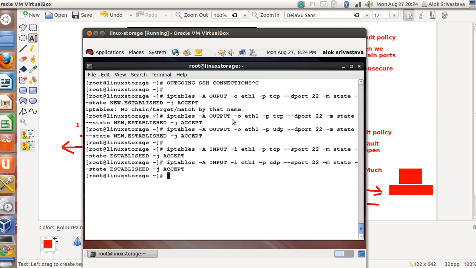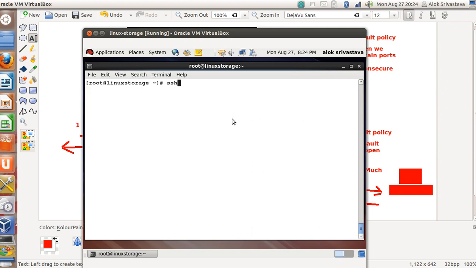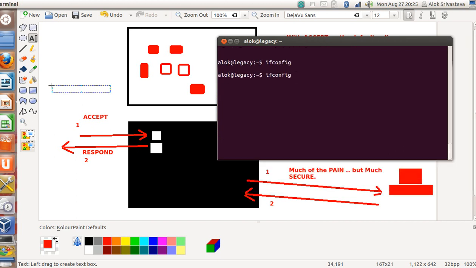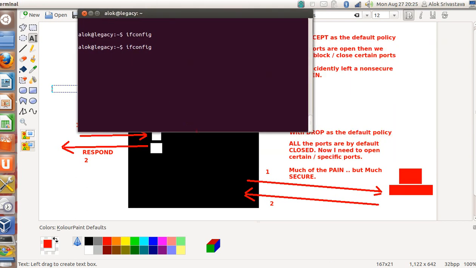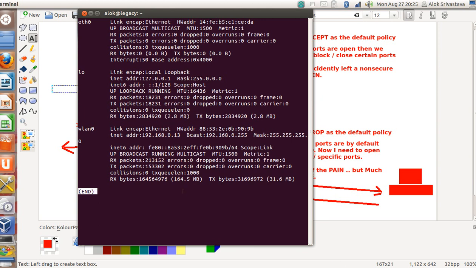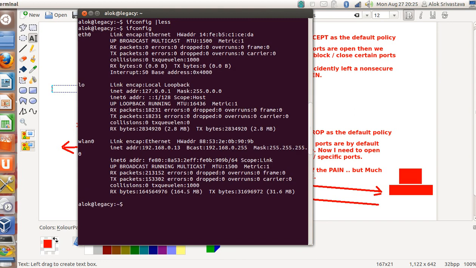Great. service iptables save. So if I show you, I have got incoming connections for HTTP and outgoing for SSH. Let me try. I should be able to SSH to my machine 192.168.0. Oh, I forgot the IP address of my Ubuntu machine. Let me check. What is the IP address? I just make it slightly smaller and a bit bigger. ifconfig. So my IP is 13. Here it is. That's great.